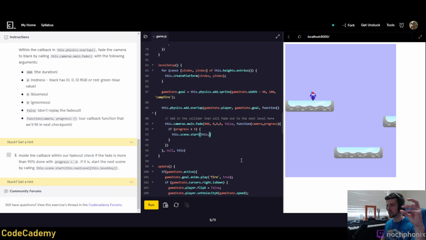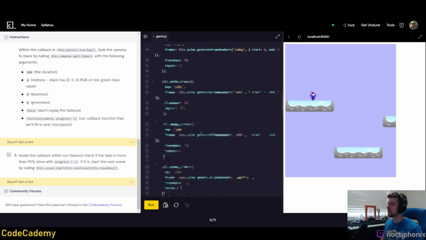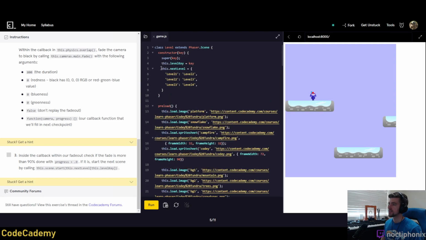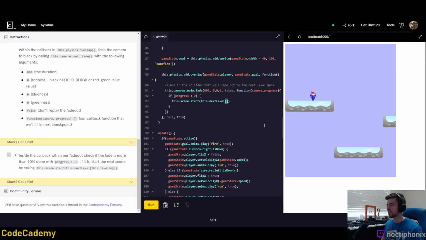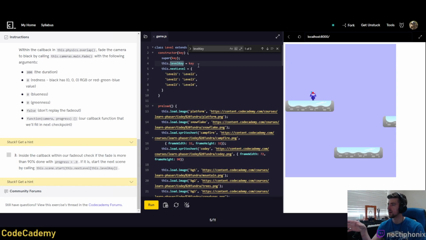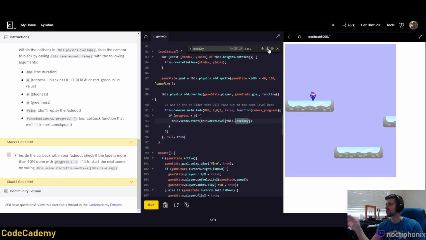So this is going to be this, which is referring to the scene. The this keyword in this sense is always referring to the scene that we're in, so we haven't changed the context of that. Next level, and the scene contains the levels. And then next level, what we saw with this is an array, right? Within the class of level, it has an object that's set to these 3 levels. Wait a second, where's the level key? Next level, this is going to be this.levelKey. And where is level key? So level key is up there. It equals key, right? So whatever we're putting into the constructor, it equals key.